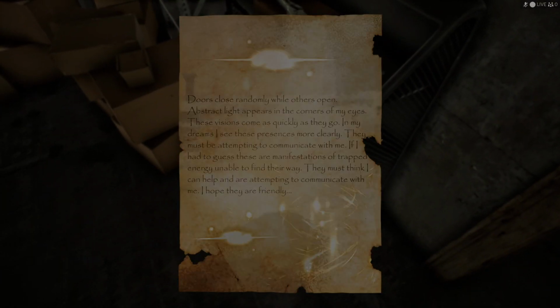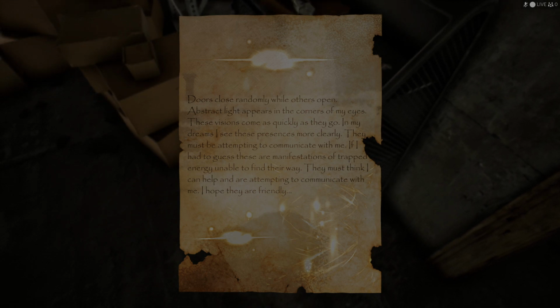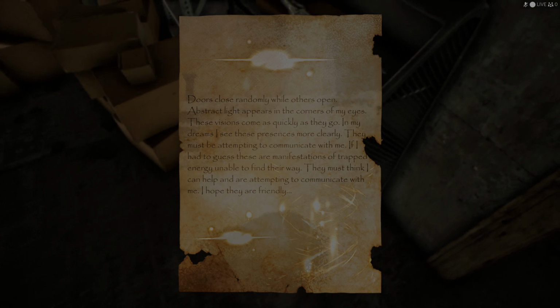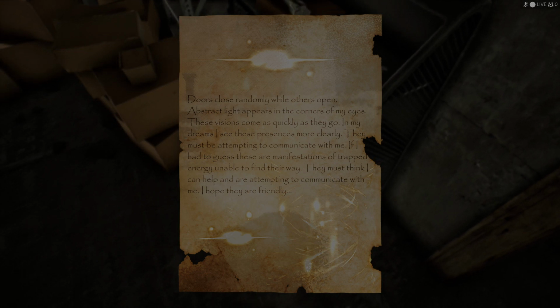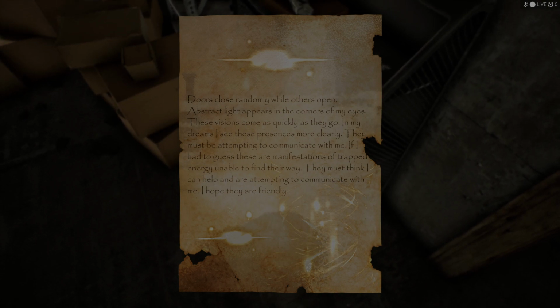Doors close randomly while others open. Abstract light appears in the corners of my eyes. These visions come as quickly as they go. In my dreams, I see these presences more clearly. They must be attempting to communicate with me. If I had to guess, these are manifestations of trapped energy unable to find their way. They must think I can help and are attempting to communicate with me. I hope they are friendly.